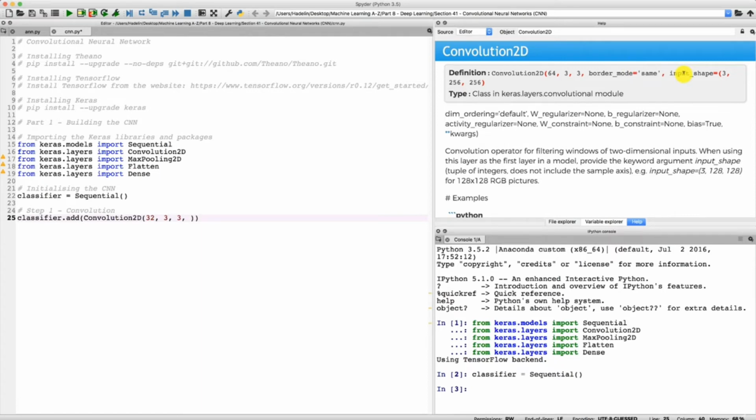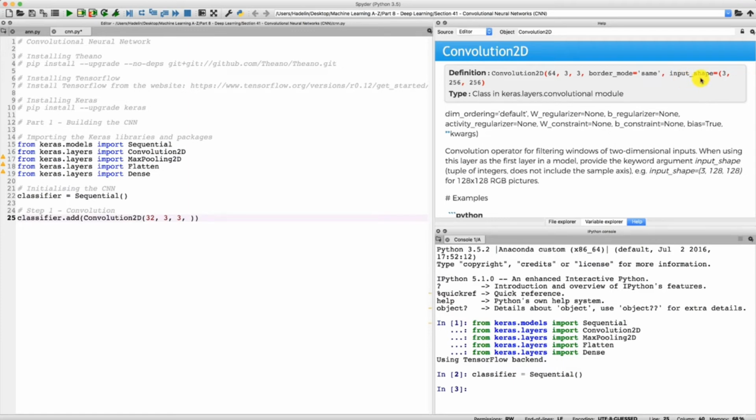So what is input shape? That's the shape of your input image on which you are going to apply your feature detectors through the convolution operation. And that's a very important argument because all our images don't have the same size. They don't have the same format. And therefore we need to force them in some way to have the same format. That means that we will convert all our images into one single format and therefore one fixed size. We will do this conversion during the image preprocessing part, right after we build our CNN and just before we fit our CNN to our images.